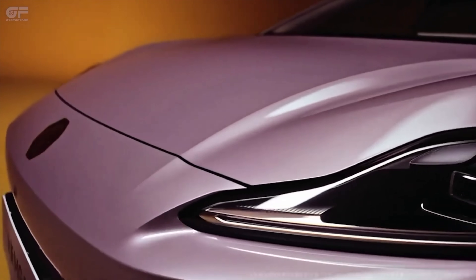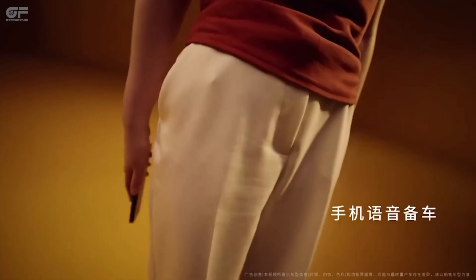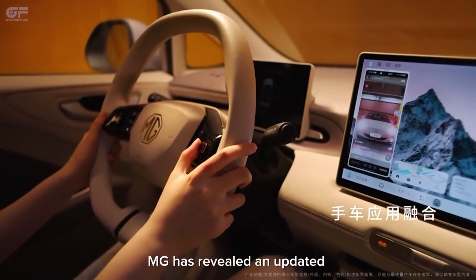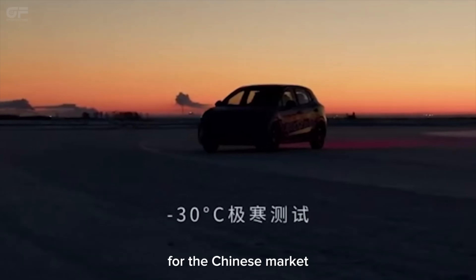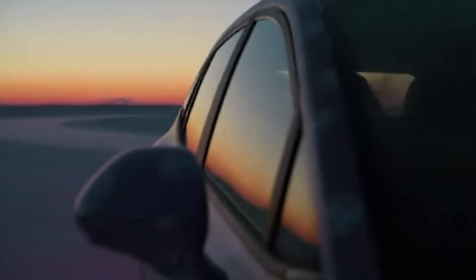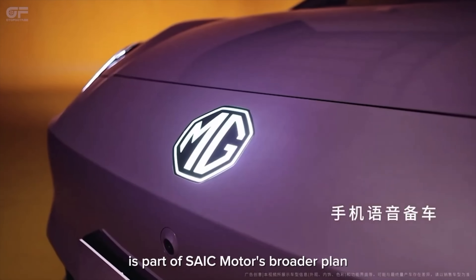The MG4 EV has just been given the green light with the semi-solid state battery version on the way. Pre-sales have already started so you can lock it in and go buy one. Prices are not actually announced yet until next month, and deliveries are expected before the end of 2025. This could be the first time we've seen a semi-solid state battery in a truly mass-market vehicle — not an expensive flagship or premium vehicle.